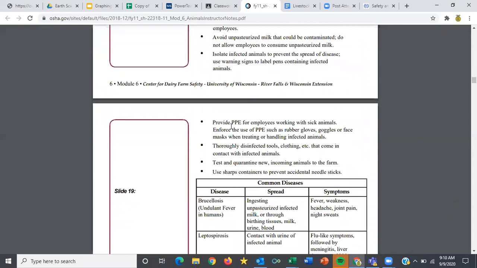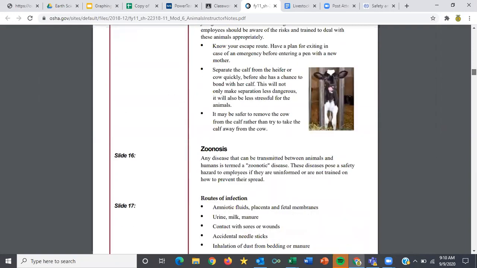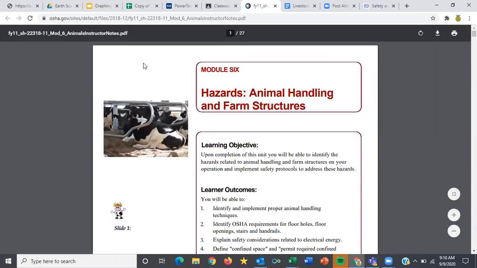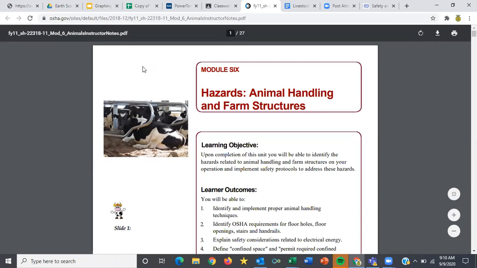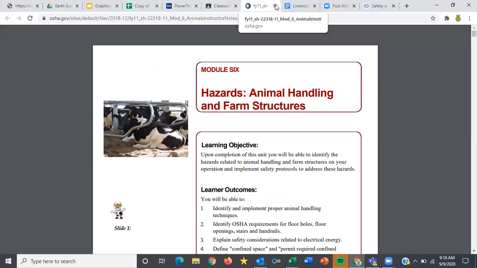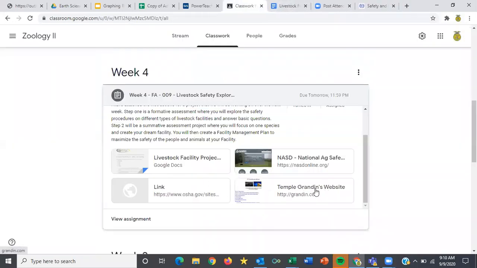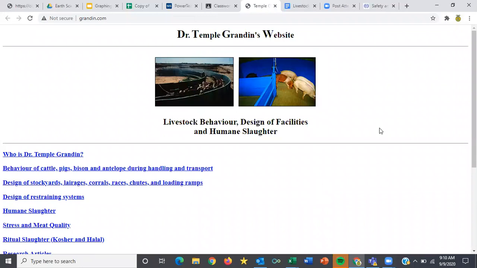This is another thing we've talked about. You need to be talking about PPE, which stands for personal protective equipment, that all of your employees should be wearing whenever they're at this farm or facility, and then we need to be talking about diseases as well. So there's a ton that goes into this stuff. You need to be taking notes while you're going through this and starting to come up with an outline for what your final project is going to look like, because we're going to spend some class time doing it, but I want you all to be a part of that, and you can make it your own. We're making a safety plan for how to design this livestock facility.